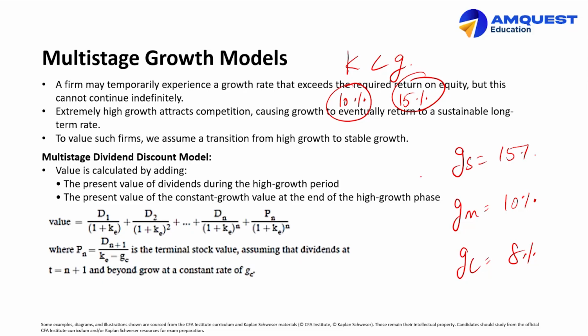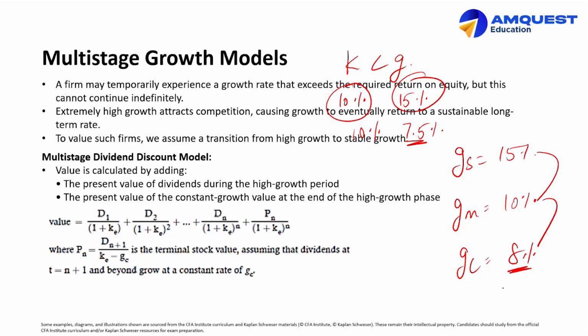तो this 15 will go down and let's say other firm ने इसका half the share खा लिया. So this becomes 7.5%. Other firm के पास उसने 7.5% ले लिया. तो growth rate कम हो गई. People require 10. They are getting 7.5. Now this model can be used. To value such firms, we assume a transition from high growth rate to stable growth rate, and then we can use this model. So we'll assume that over a period of time, the growth rate in dividends will come down and the long-term growth rate is going to be 8%.